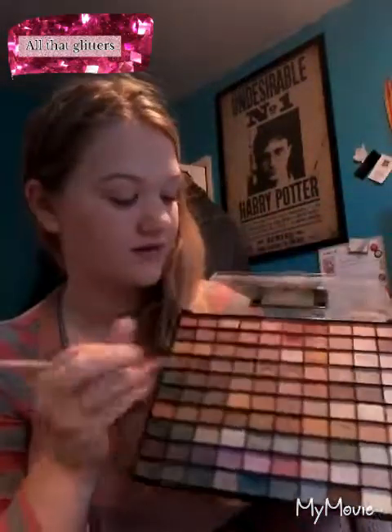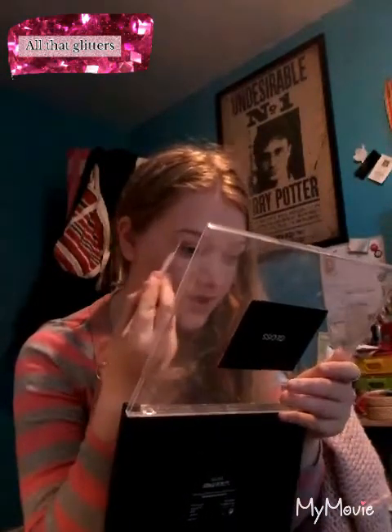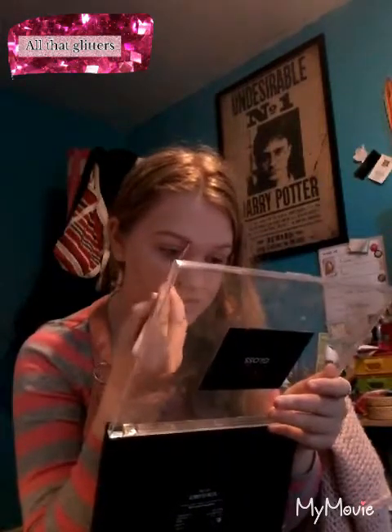Now I'm going to move on to eyebrows. For eyebrows, I'm taking this massive eyeshadow palette from Gloss and using the two browny, ashy shades. I'm just going to brush my eyebrows on. I don't need to do too much to my eyebrows — I feel like the shape is okay, they just need a little bit of help every now and again. So I'm just filling them in; I'm not going too crazy. I quite like a soft, natural brow. They look a little bit terrifying at the minute, but it'll all look okay when eyeshadow is put on.